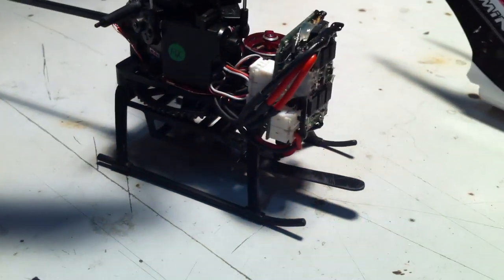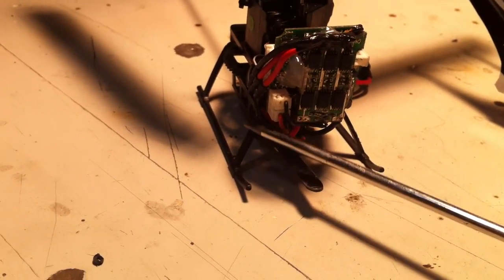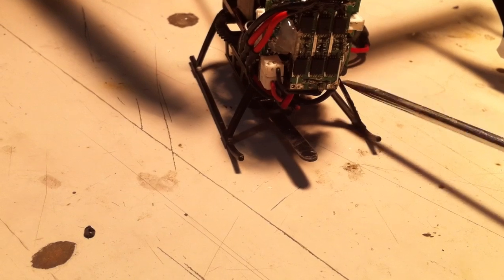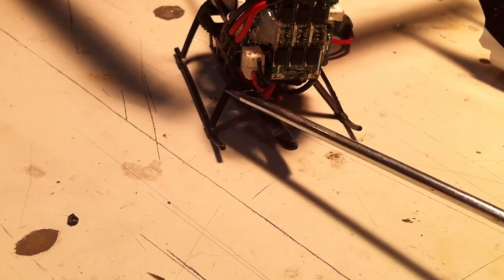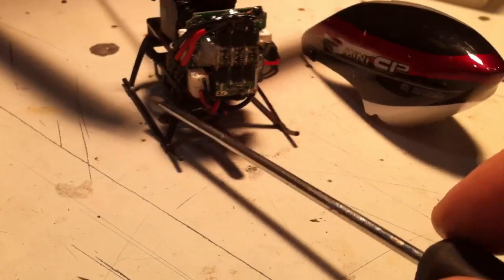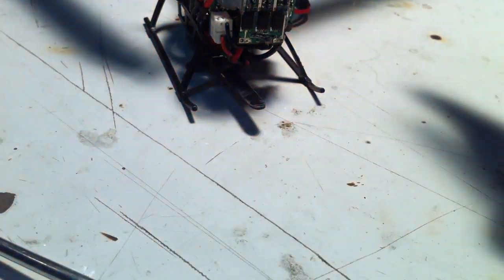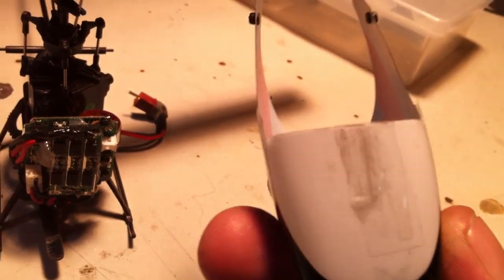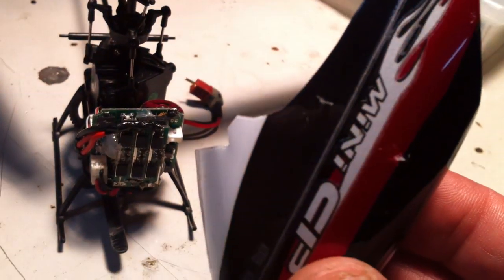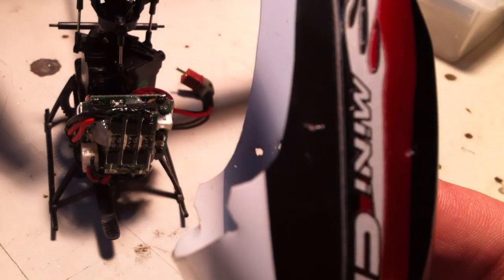Now, as you know, the canopies on these helis clamp on the landing skid at the front here. I don't like that because when you crash, they often break right around there. The canopies will basically split where they attach to the landing skid. So what I do is I cut the bottom off like this, so you can see it's just cut off. So there's no more of these little slots to attach the canopy to the landing gear.